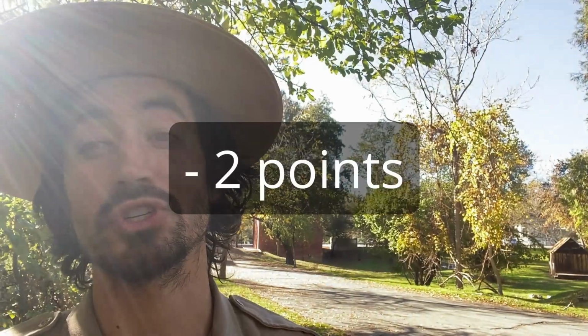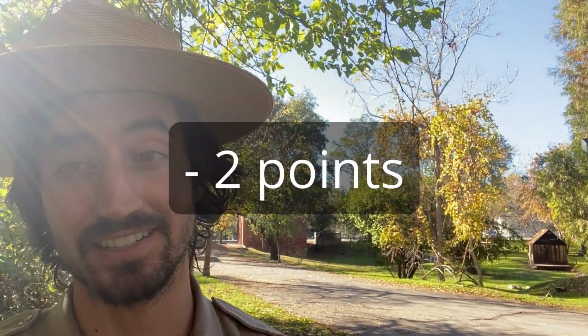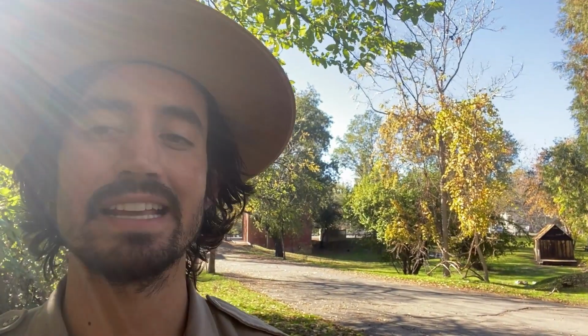So unfortunately, if you decide to take the ocean route, you lose some food, you're a little bit hungry along the route, and so you're going to lose 2 points. If you chose the ocean route, you now will have 8 points on your score. So 12 points total if you chose the overland route, and 8 points total if you decided to go with the ocean route.